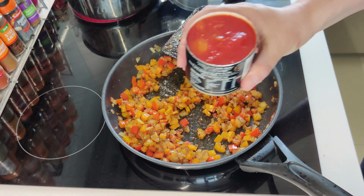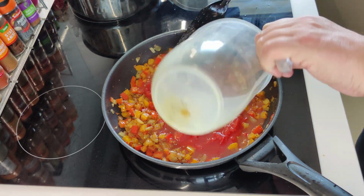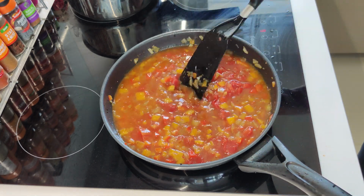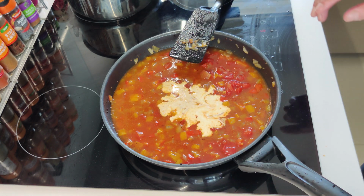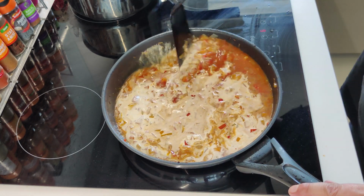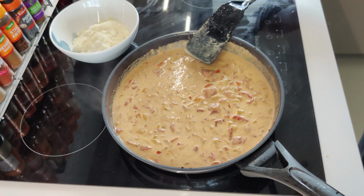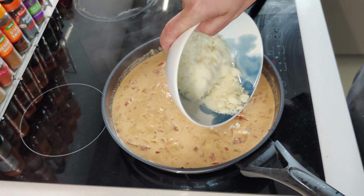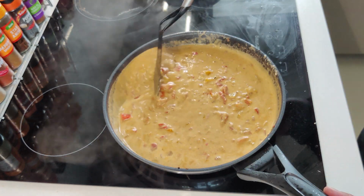Time to add the liquids, the chopped tomatoes and the stock. And bringing up the rear, the cream. Give them a good mix to combine the flavours. Let's add the cheeses. I'm adding a handful of mozzarella just to help thicken the sauce. It doesn't add any flavour, that's the Parmesan's job. Combine them and let the sauce bubble away to reduce and thicken a little bit.